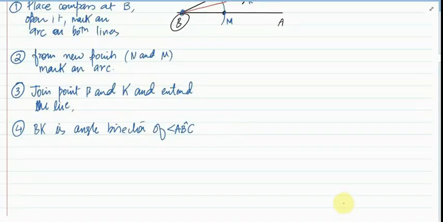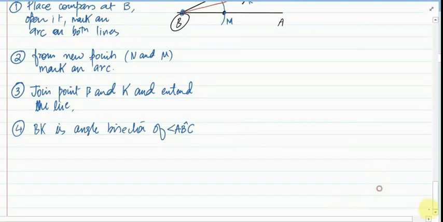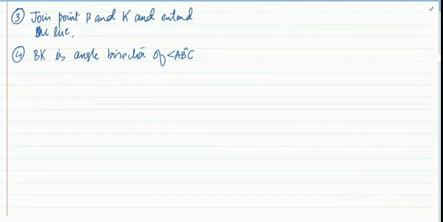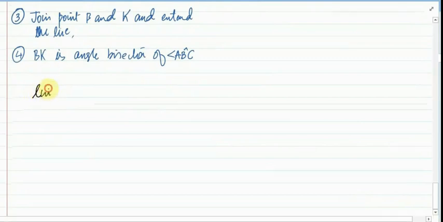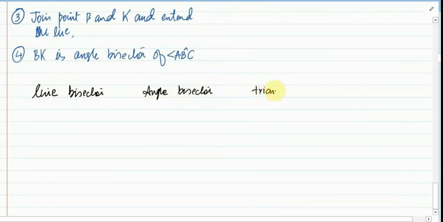So I hope that all of you got an idea how you construct the line bisector, how you draw the line bisector, and how you are going to do the angle bisector. And the first thing that we had discussed at the start of this lecture, how you construct the triangle or a parallelogram, right? I've shown you the video regarding these three subtopics that is very important.